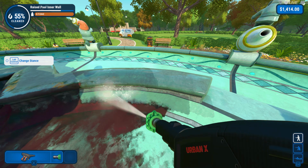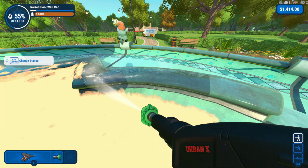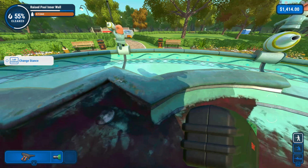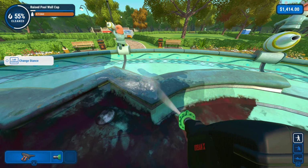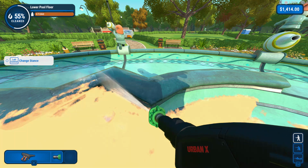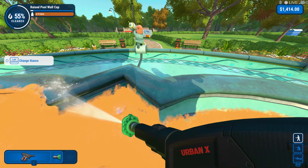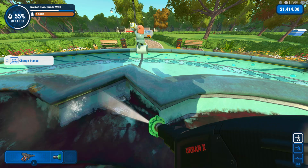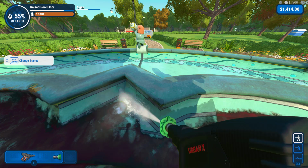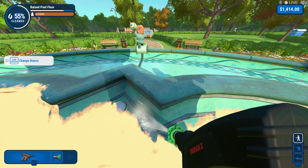I'm not sure how much of this I have to get to make it ding. I have to go all the way down and do the whole section. I'm going to have to spray underneath that lip. I don't know. I'm going to find out. I'm going to do the top part of this lip all the way to the next little section. If it doesn't ding, then I guess I have to come back and get the under part, which means I could actually have a lot more heat in here than I thought. I got a feeling it's going to be all that part. All the way to this little metal thingy down here.